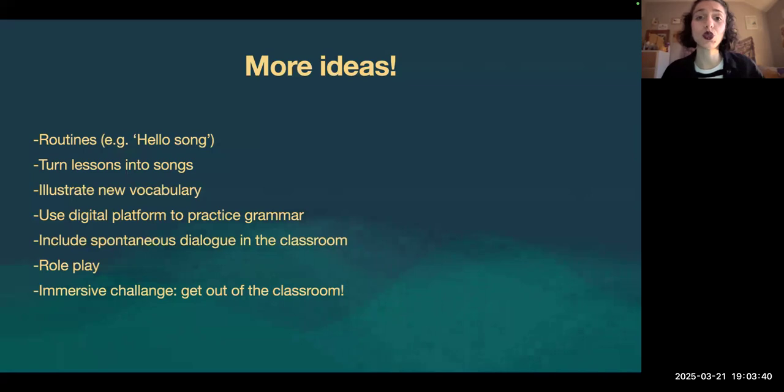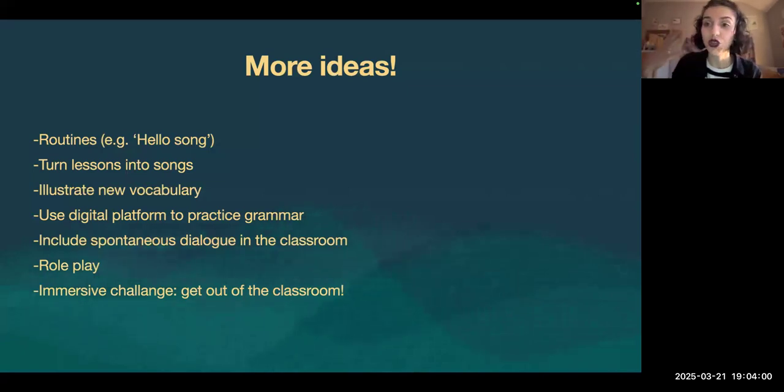or even turning lessons into songs. So something that might be interesting, you can connect the topic, lexis, and make them into a song. For some teachers and students, it might be very interesting. Another way that you could engage your student is to illustrate new vocabulary: drawing, painting, using your body to illustrate the vocabulary. Visualizing things for children is better than writing it down or having this abstract idea. Illustration is very, very relevant.